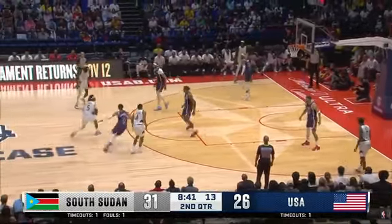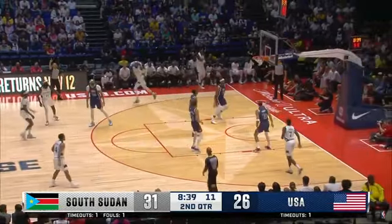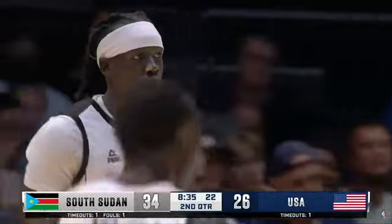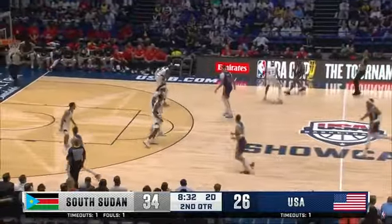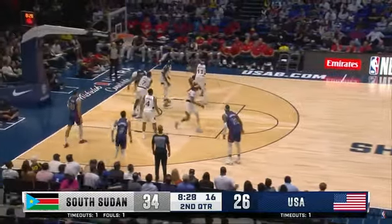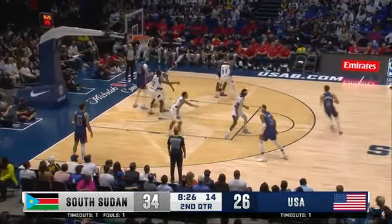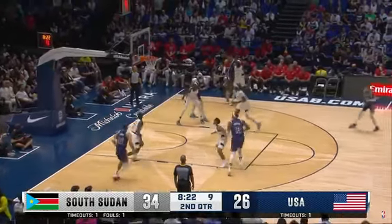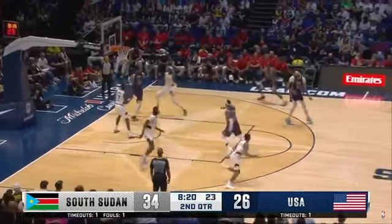Well, they're playing with some confidence. Good ball movement. And a deep one from Omat. Oh, my goodness. Can't relax. They're a catch-and-shoot team. It is an 8-point advantage for South Sudan. Edwards being hassled that time by Shayok, who was known as a solid defender in his time at Iowa State after transferring from Virginia. A lot of settling.